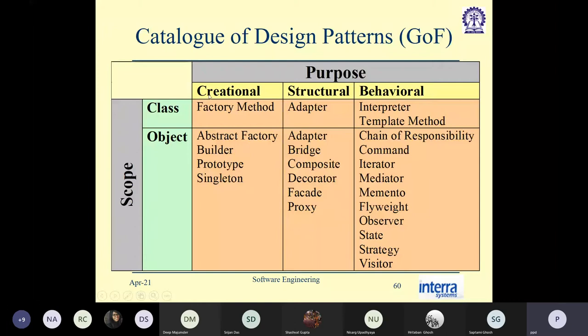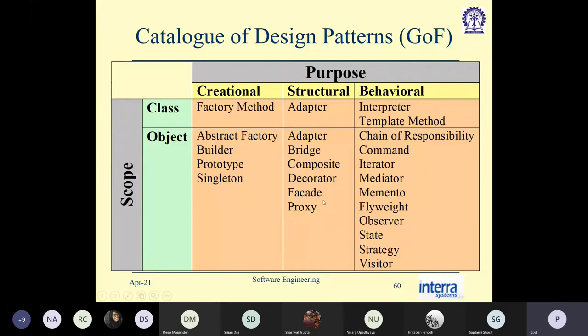These are very important creational patterns, factory method and abstract factory, which talk about a mechanism by which I will give the name of a class and the class will get instantiated, and so on.